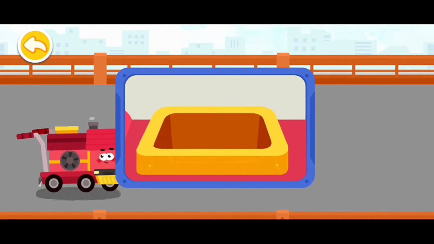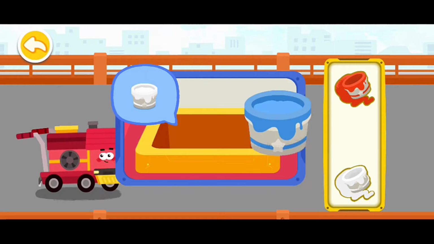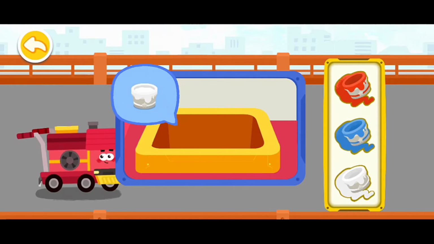Use a marking machine to draw neat white lines on the bridge deck. Once the concrete is air dried and solidified, pour white paint into the marking machine. That's not correct. Try again.